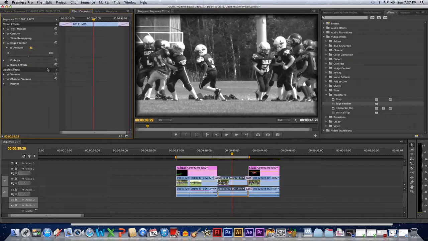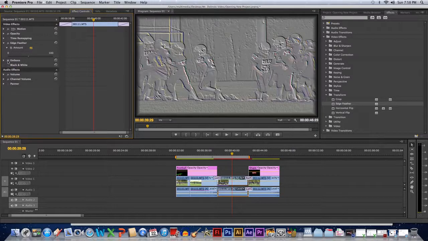Let's say I want to add one more thing. So I forget where it was in here, but before I added emboss. So if you see here, this effect is lit up. So let's say you go, I don't really like the black and white. So you can just get rid of it and have it go back to normal. And then I dragged in emboss before, so it's already in here. So I can go back to emboss. And again, it's got a little triangle, so you can change the emboss.